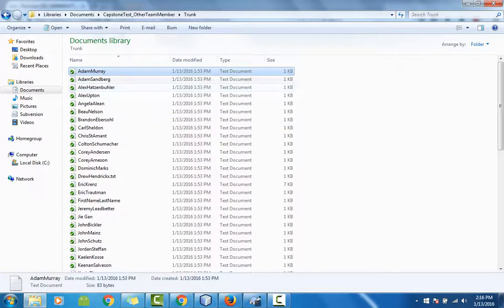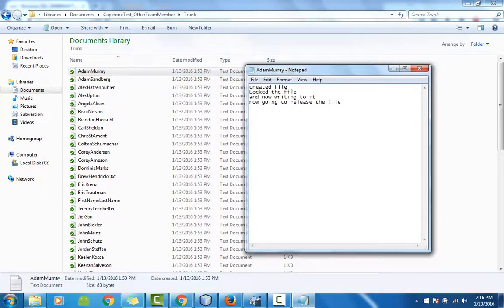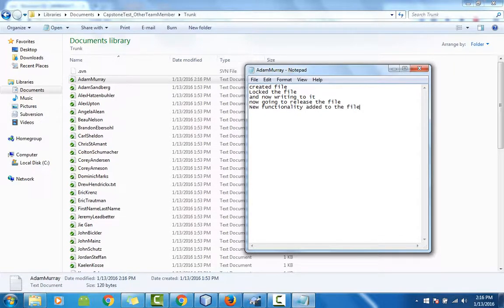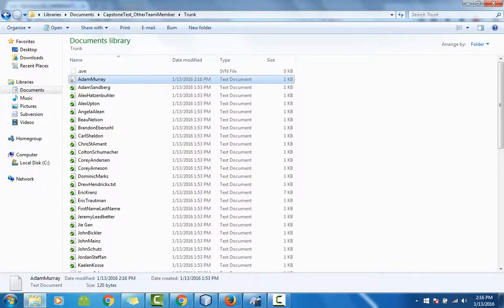Now you can open this file, add new functionality to the file, click save and close this file.